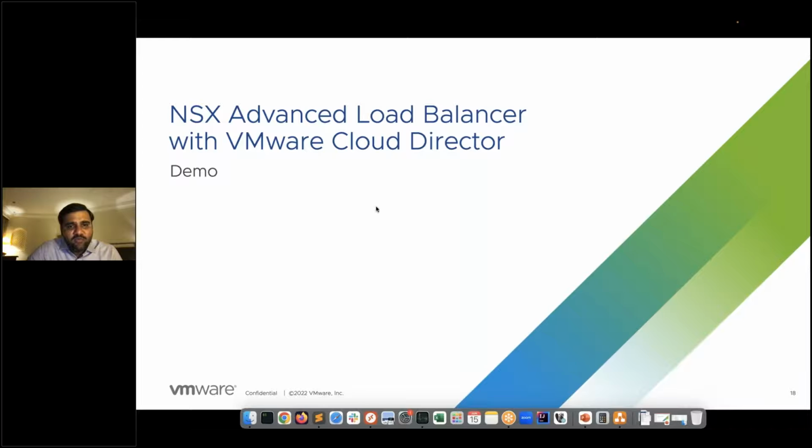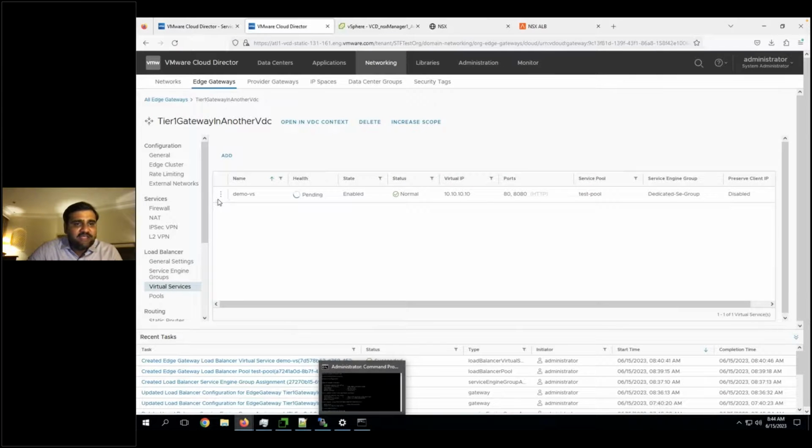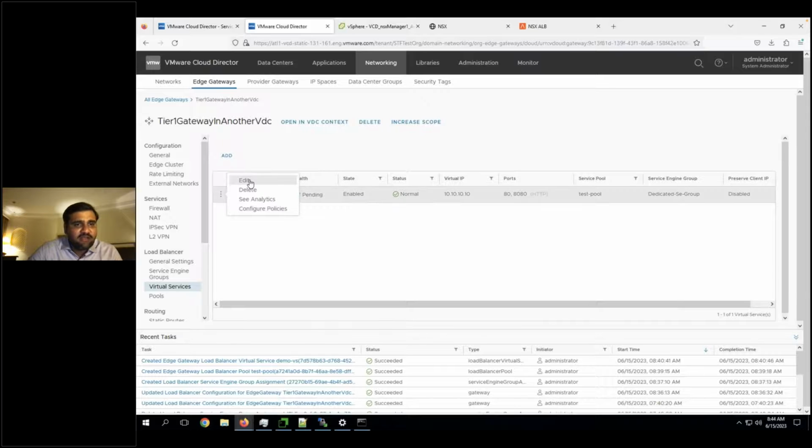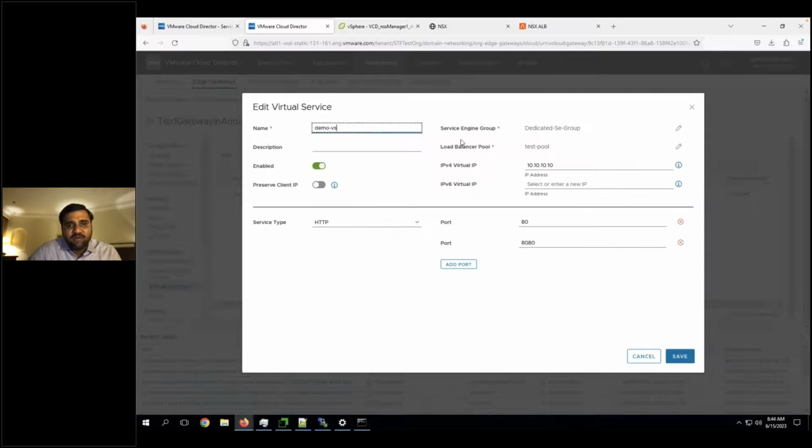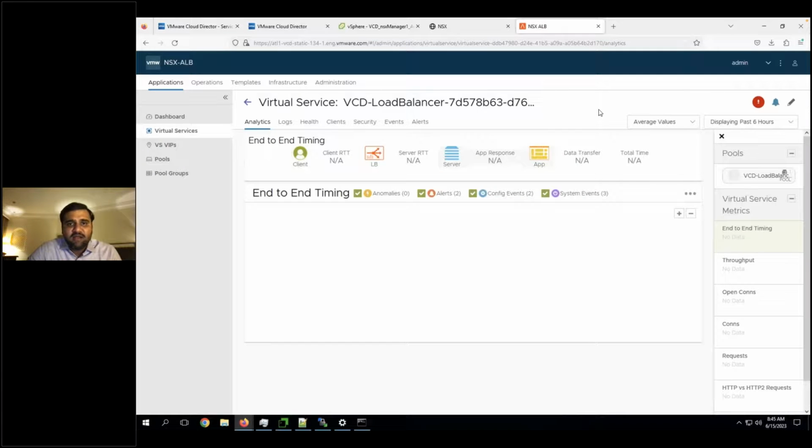If I have a requirement to move a customer from standard to premium, can we do it? What about the reverse, from premium to standard? Yes, you can change the service engine group settings, but I'm not sure if you can do a live change. But for the virtual service, you can change the virtual service SE group on the fly, right? Which I was mentioning here. You can create those service engine groups. The service engine group in itself you cannot change to being premium or standard, I think, but once you have a VS, you can change the service engine group. I think vCD is blocking it, but at least in AVI, you can directly change.